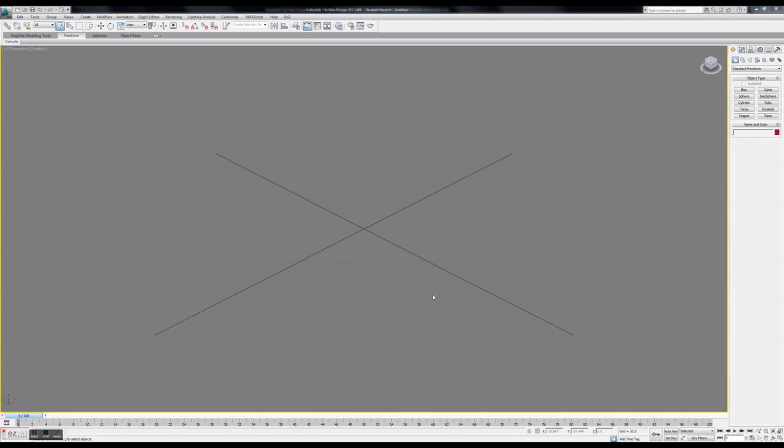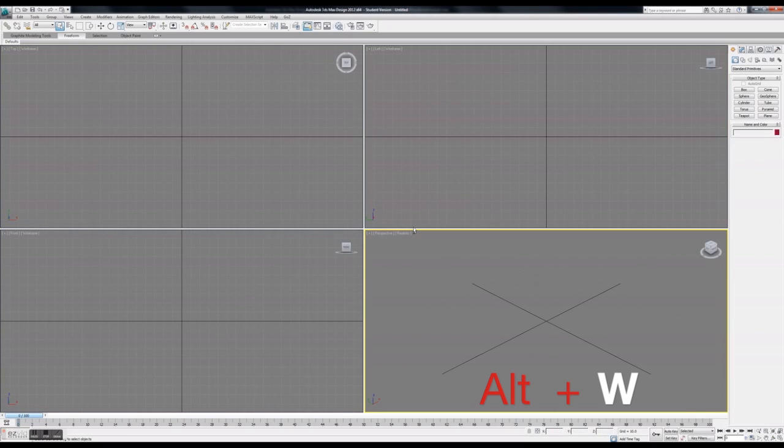Alright, let's get started. So when you open 3ds Max, you get this sort of window here. This is actually your viewport. This whole thing over here is your viewport. Now there's a different viewport, a 4-section grid type viewport. And if you want to snap into that, just hold on to Alt and press W. Alt, press W, there we go.